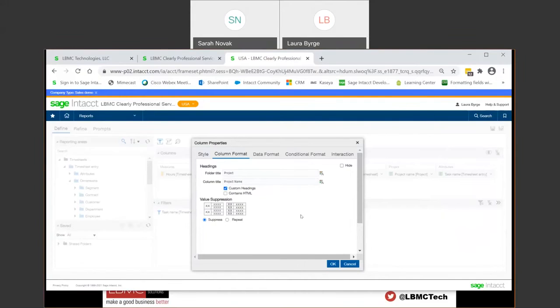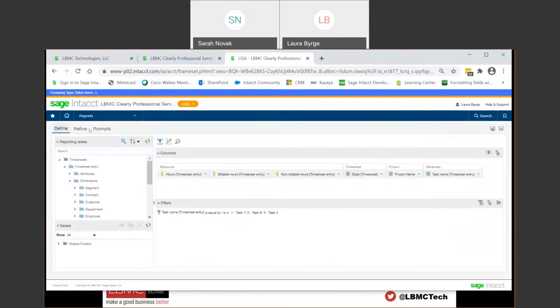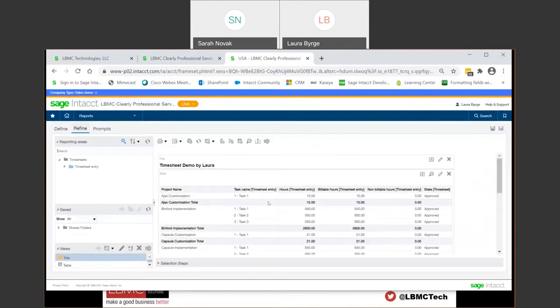We also have the option to suppress or repeat the information in the column. Right now we had it at suppress, and I'll show you what that looks like. Okay, so the project name is now a little more user-friendly. It doesn't have the added table link at the end of it. But this is what the column looks like when it's suppressed.